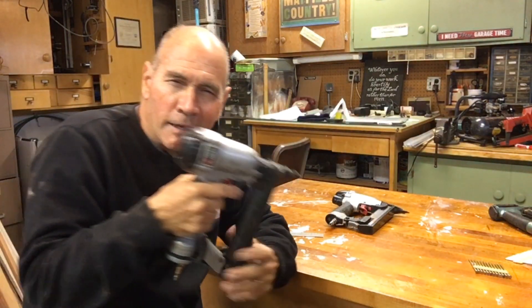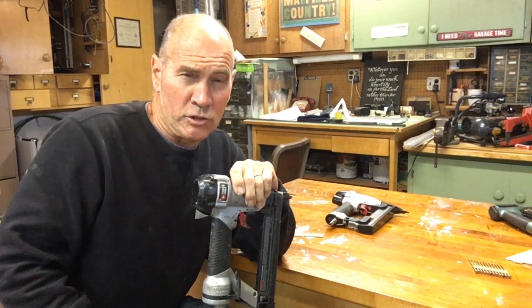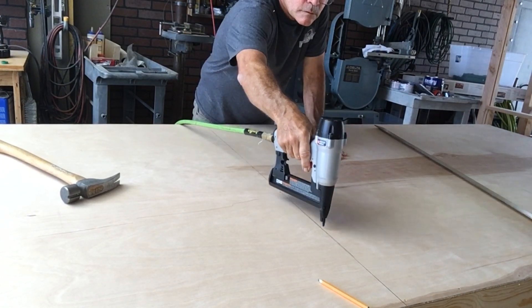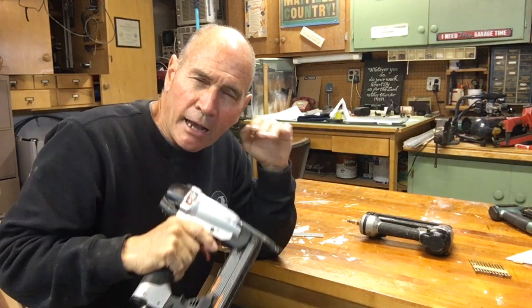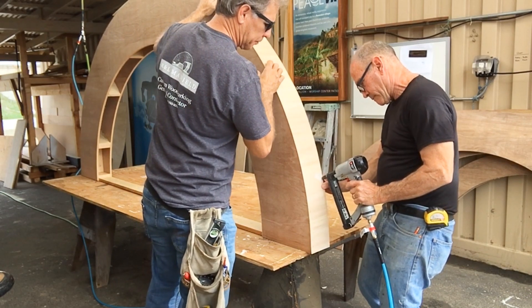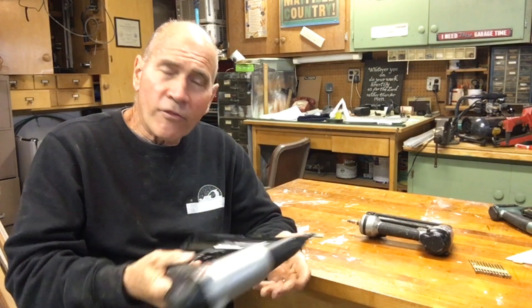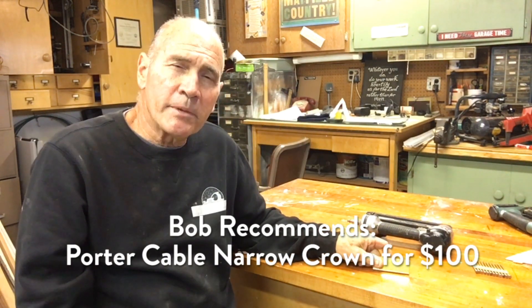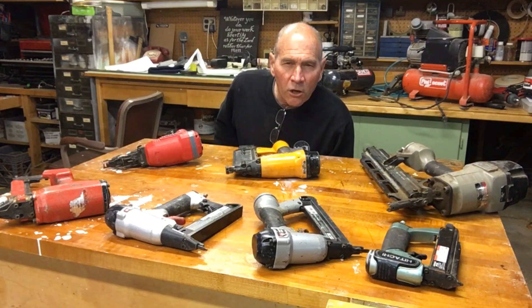The last thing I bought, and probably the thing I use most often now, is this little stapler with a quarter-inch crown — it's a Porter Cable. I bought it because it was relatively inexpensive and I didn't think I'd use it much, but it has really lasted me well. Now I have two of them. The older one didn't have a depth adjustment, but the newer one does. I always used to think staples were a sign of cheapness, but sometimes a staple is the only thing that will hold on a cabinet back. The quarter-inch stapler works really well for thin wood where a pin nailer or finish nailer would just let go. My recommendation on the quarter-inch crown stapler is the Porter Cable.